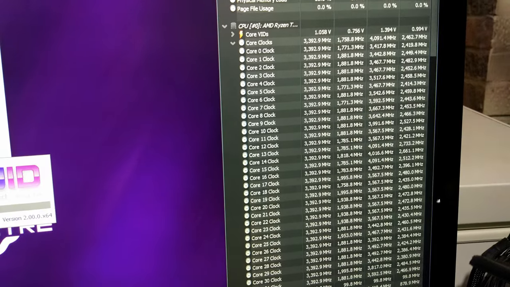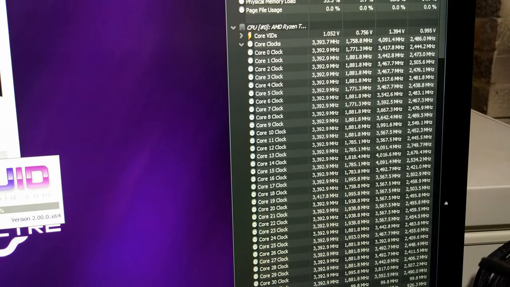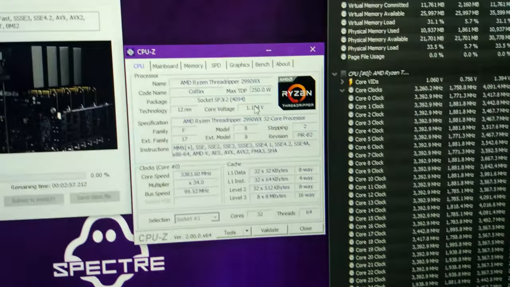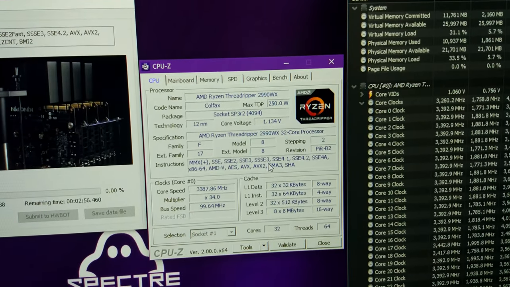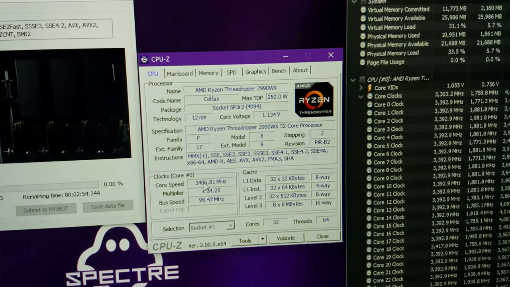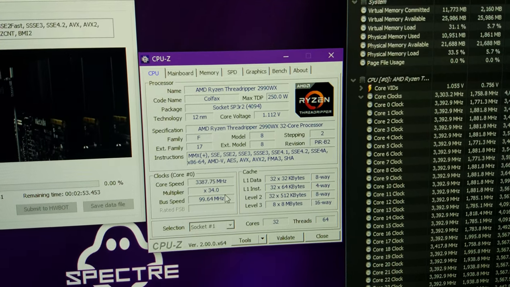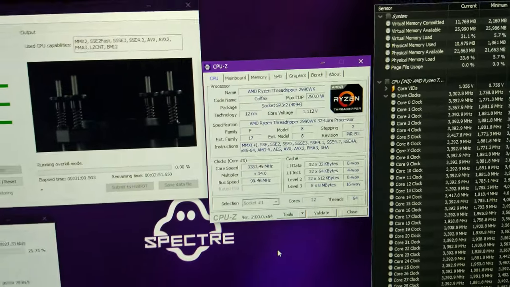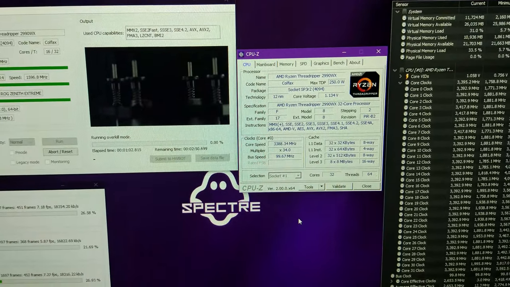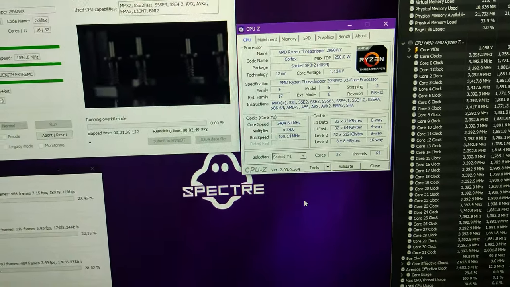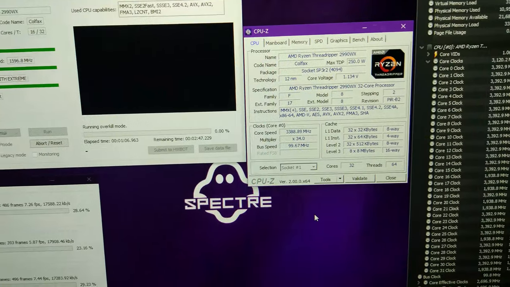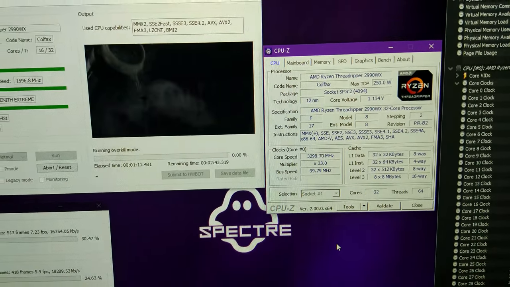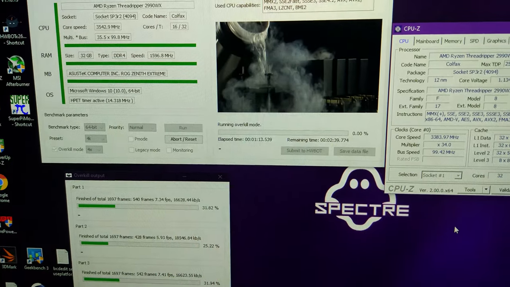Let's see what CPU-Z says. It's normally pretty accurate for the voltage on Asus boards. Okay, so CPU-Z says 1.134 volts and 3.4 GHz. So even though it's running freezing cold, it's not boosting very high. That's probably because it's a second gen Ryzen and not a third or a fifth, so it doesn't quite have as clever an algorithm for the boosting, I guess. So we'll see what FPS it gets at the end anyway.